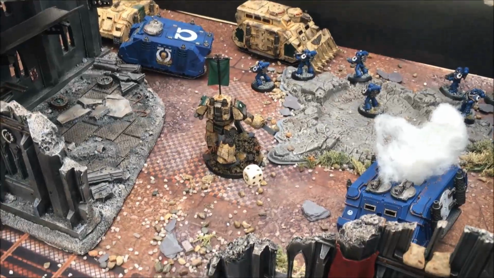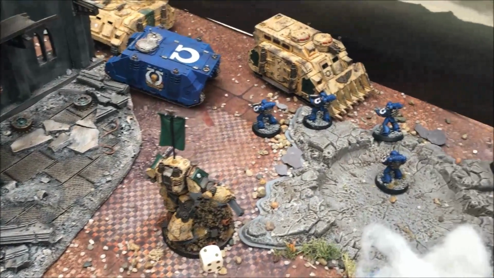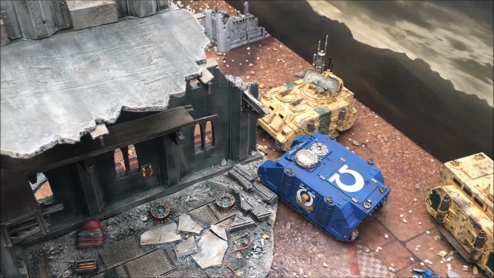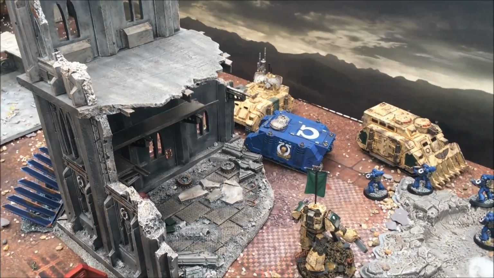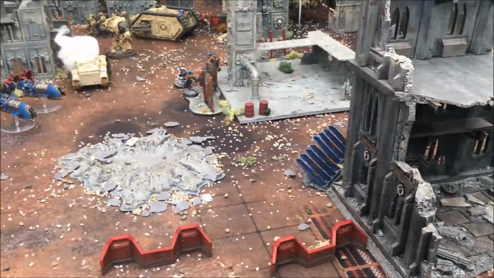So down this end in the deployment zone, the Contemptor Dreadnought is looking at the other Rhino, or maybe the Tactical Squad. Rhino's moved up into the deployment zone, and the Damocles is just causing a little bit of a roadblock. So I'm going to have to go through the building now that tank is repaired. If I roll another one, I think I might actually cry. So let's head over to shooting.